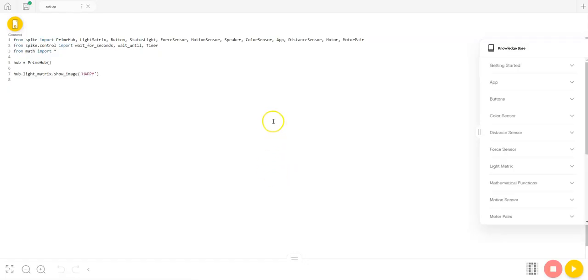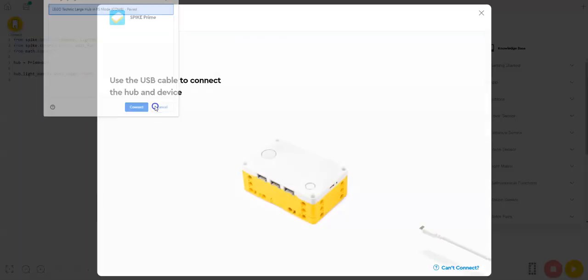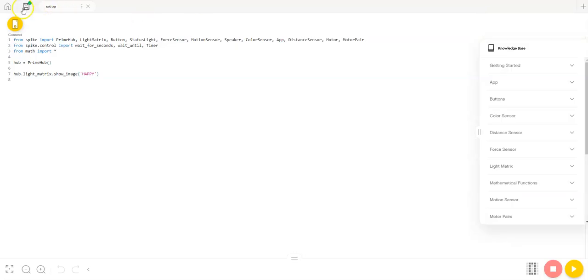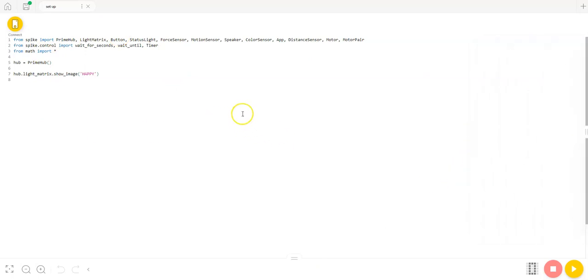When the program opens, we're going to do everything exactly the same. We connect everything exactly the same. We can save it exactly the same. And if you watch the overview of the software, we know down here's the console. We know this is our knowledge base, and this is where our code is, or this is where we're working to write our code.